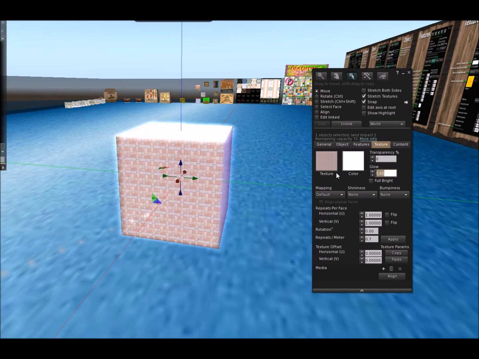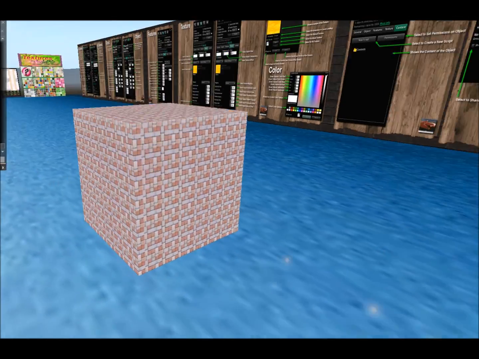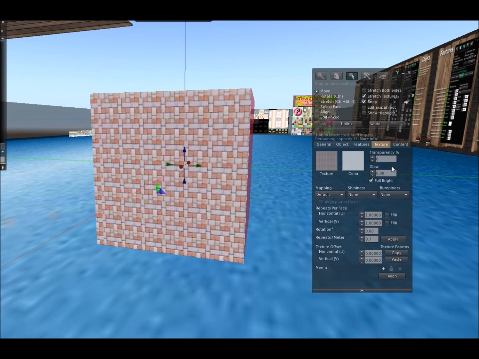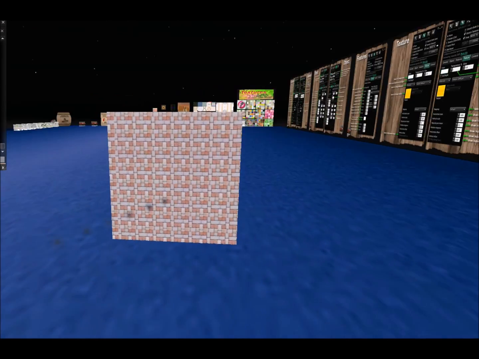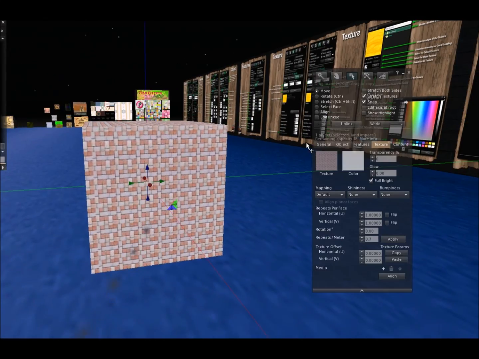You can also set this full bright option, and that will make it brighter, no matter how dark it is. Let's go up to world and set the sun position to midnight, and you'll see that this prim is just as bright as if it was during the day.